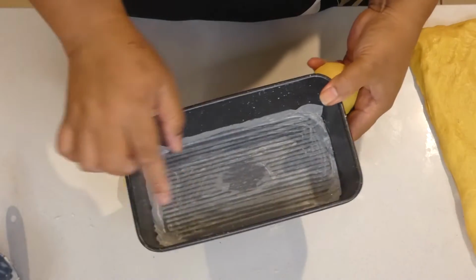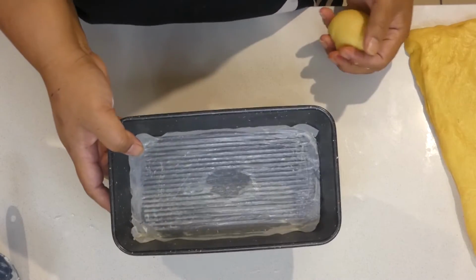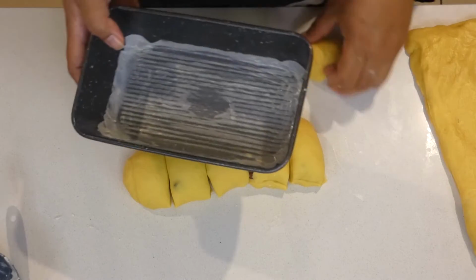So I have my tin. I've put a baking paper in the bottom of the tin, and I've buttered the top. I haven't buttered the sides of the tin yet. I'm not going to. I wanted to see if it doesn't burn too much on the sides, like go too brown on the sides of the tin when I bake it. The last time I buttered the sides of the tin, it came out too brown. So I'm going to try something different, and I'll let you know and see what happens without buttering the sides of the tin.